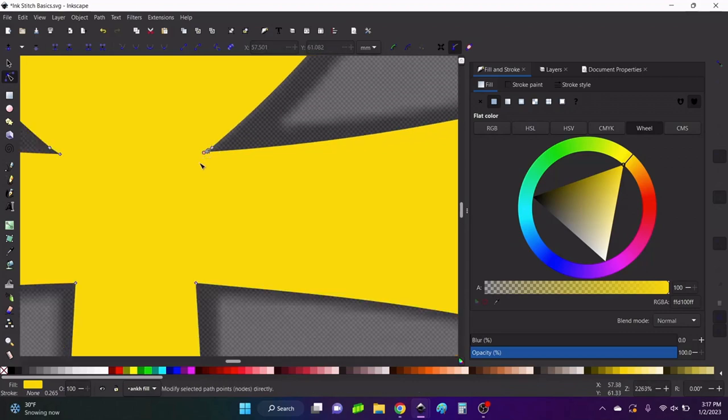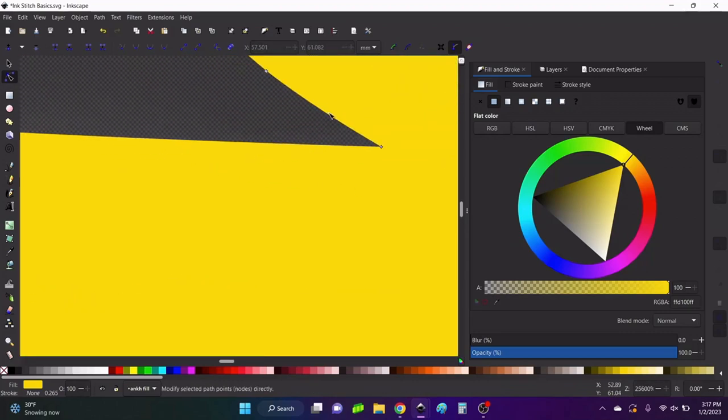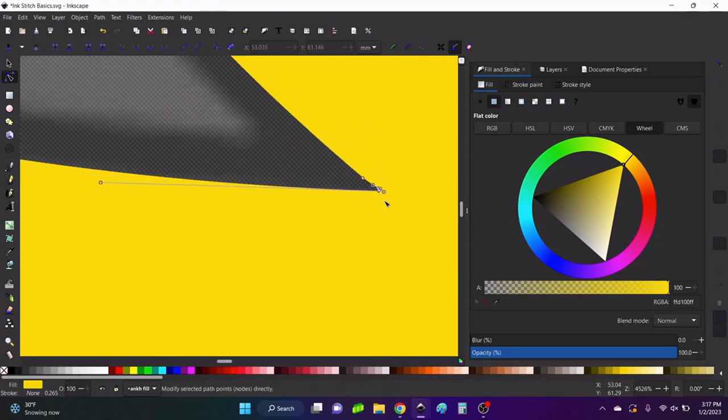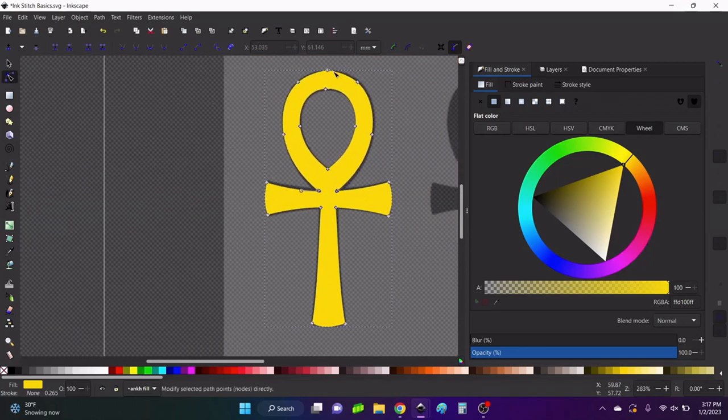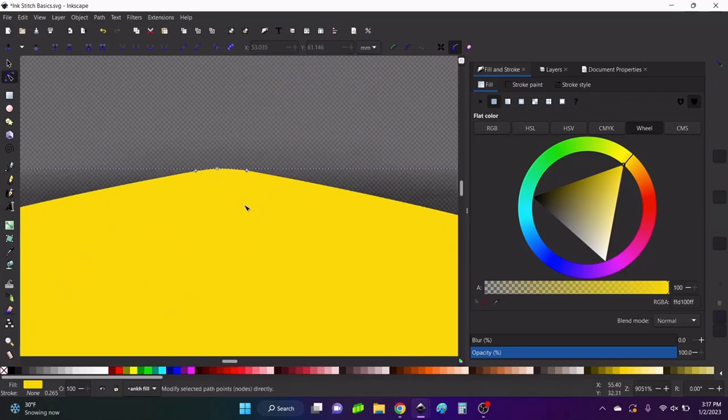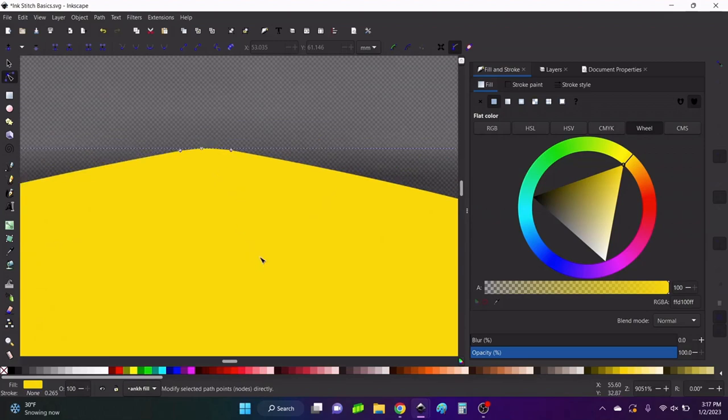Then you can adjust it how you want it to look. A lot of times these really small nodes can keep your image from properly exporting as an embroidery file. But these little tiny edits that I'm doing honestly never show up in the actual embroidery because they're so small. Okay, up here, got a little node up there, and it's not too bad.